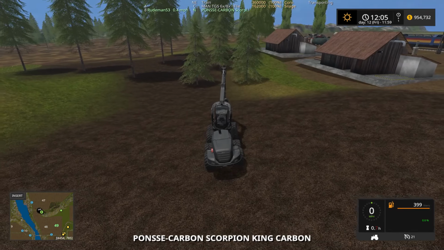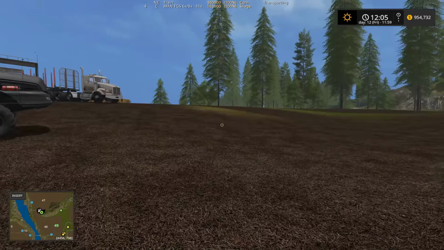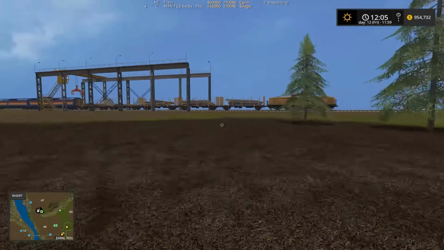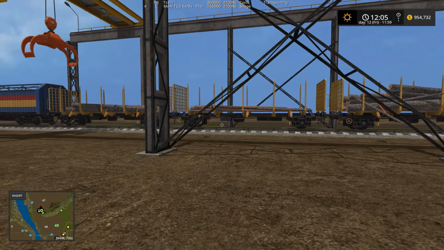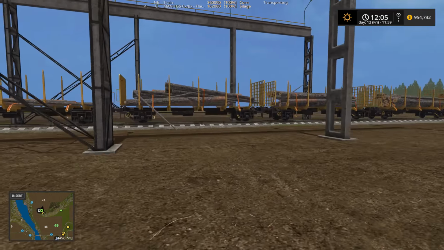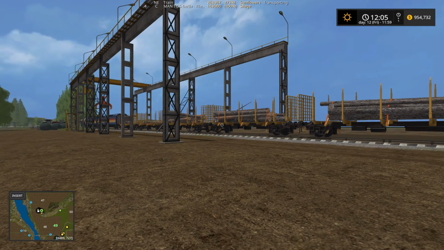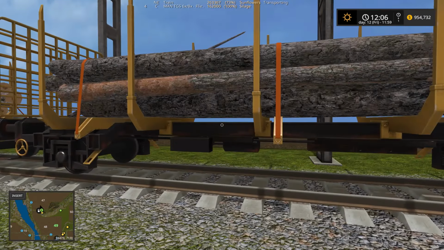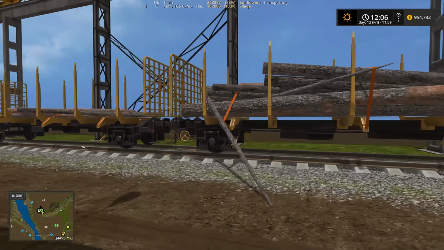First of all, I did use the Scorpion here, and I cleared a little bit more of the trees off of here, and I've got all the train cars with some kind of logs on it. The two on the end there are kind of slight, but I don't care. I'm tired of cutting logs. But pretty much I've got something on every trailer there, and I think I've got them all tied down. That's tied down. That's tied down. That's tied down. That one's tied down.